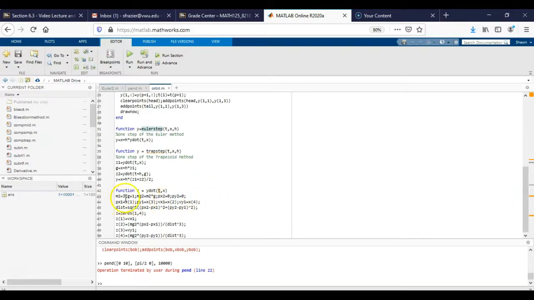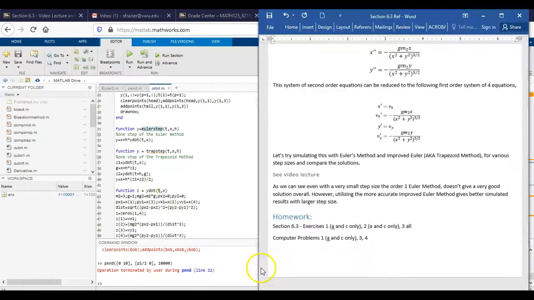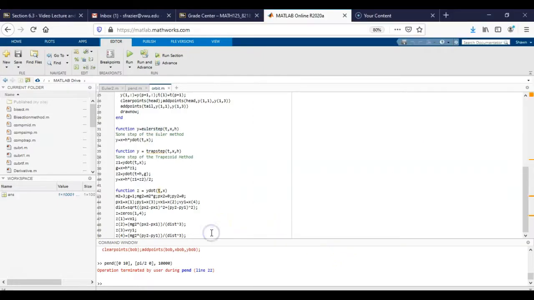the differential equation with all of the information plugged in, right? So if you look back at the differential equation, we would need G, which is 9.81. We need the mass of the second object, the smaller object, and these location values here, okay? And some initial conditions. So let's look at what that looks like in Matlab.